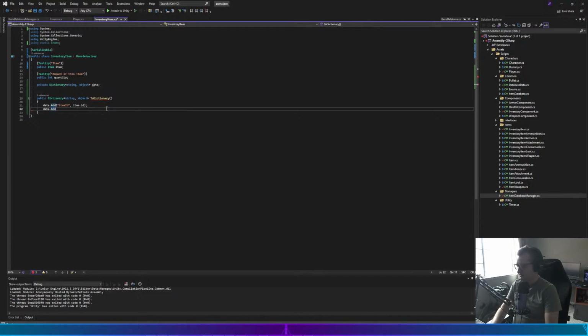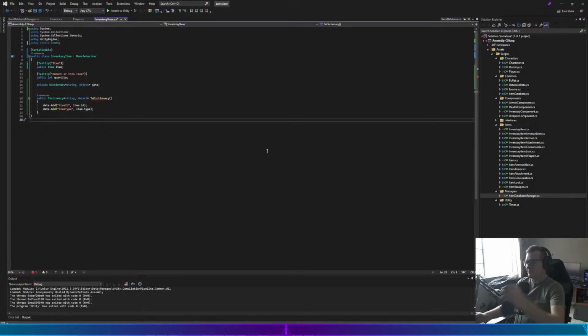Data dot add quantity, or item type is going to equal item dot type. This is really all I need is the item.